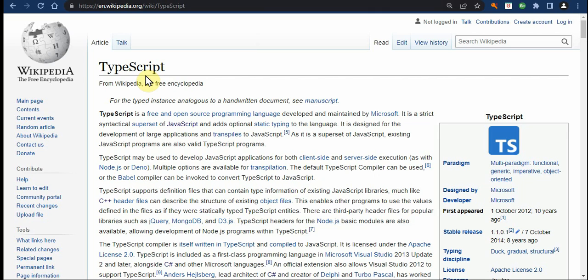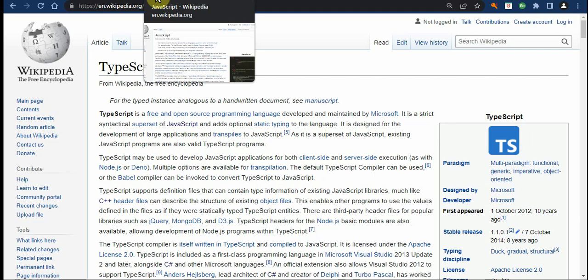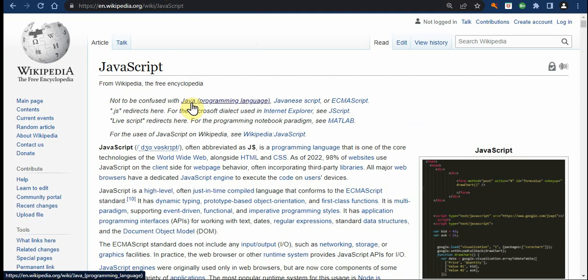JavaScript is not the same as Java. JavaScript is different. Anyway, TypeScript improves on that, and maybe eventually it will take over. So if I were you, I would learn Kotlin, TypeScript, and Python. Python is one of the other ones. JavaScript is very high in demand. If you learn JavaScript, you're really in good shape.